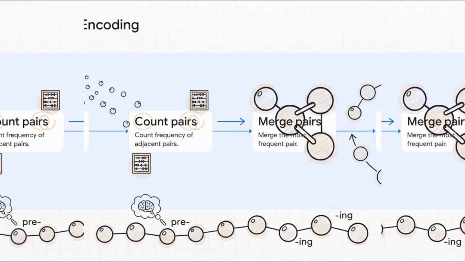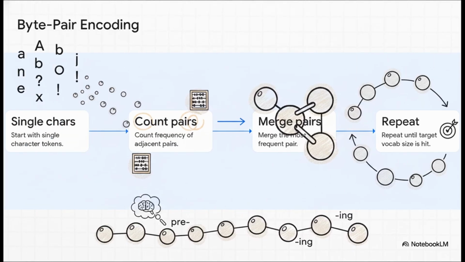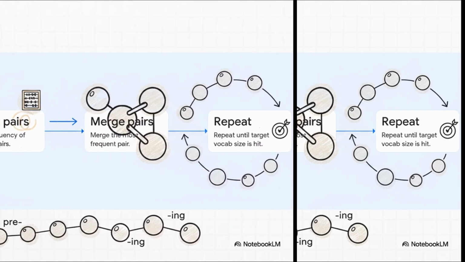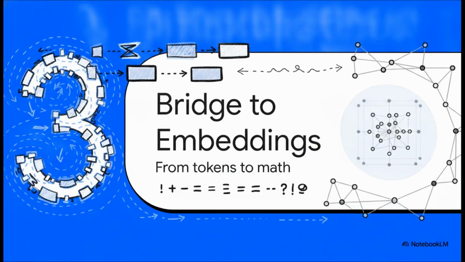To understand how these subwords are actually created, we can look at a widely used algorithm called byte pair encoding, or BPE. It's essentially this greedy frequency loop. First, it starts with single characters. Next, it sweeps through the training data to count adjacent pairs. Then, it merges the most frequent pairs into a brand new token. It's a lot like atoms forming molecules. It just repeats this process over and over until a set target vocabulary size is finally reached. The massive benefit here is that it retains real linguistic patterns, like common prefixes and suffixes, which keeps everything highly efficient.